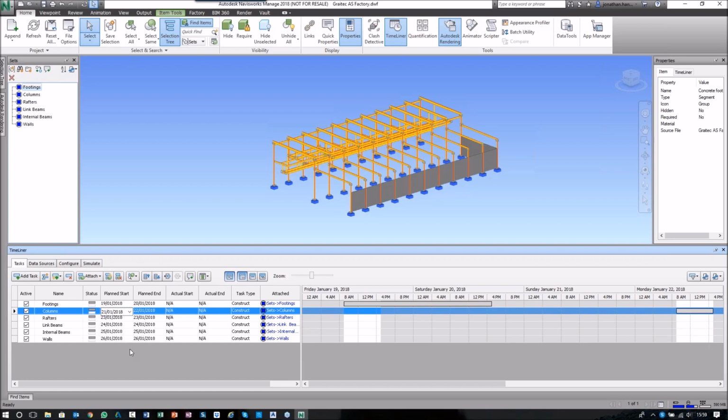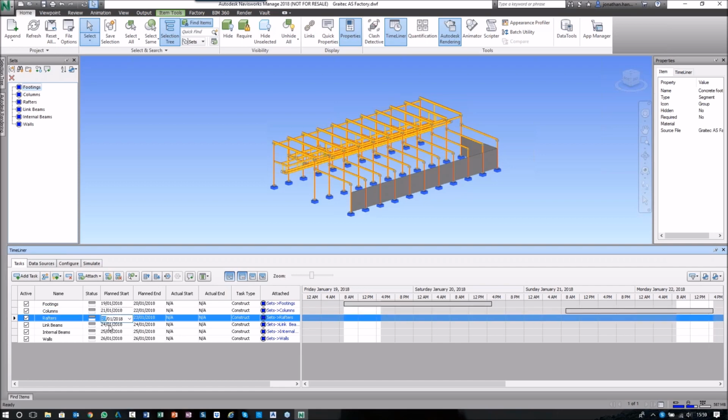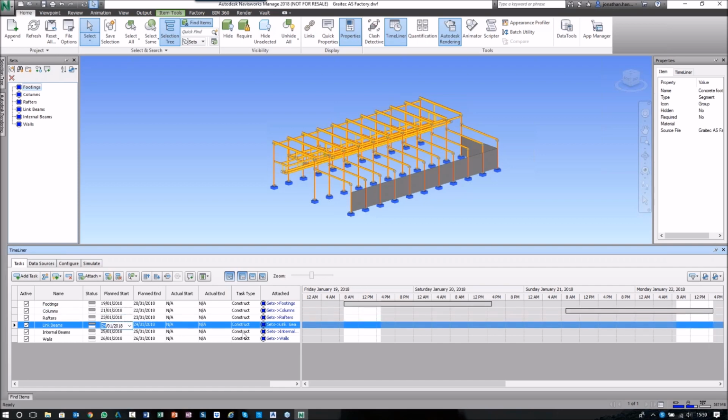You can see that Navisworks will automatically, when you add these tasks, add in the days, but you can change it. And you can even drill it down even further into the time, whether it's all day, whether it's a half day, whatever it may be, 4-hour slots. You can start to simulate this build process. So you start each task, you link it to the dates, link it to the task type, and then we can actually look at the simulation process.